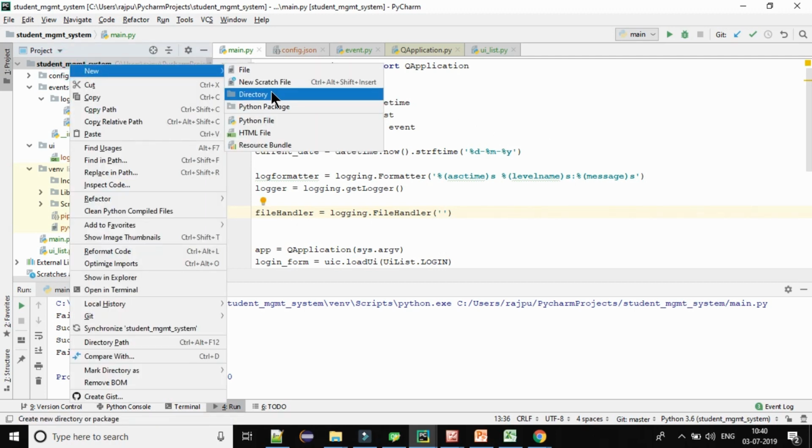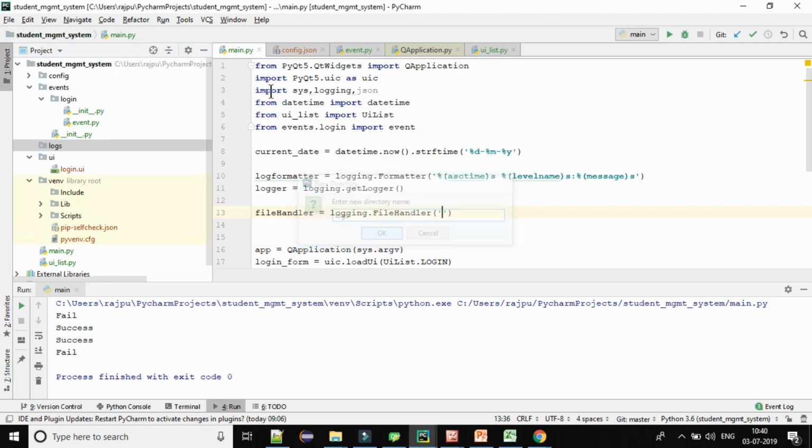So I'm going to create logs, and here I give the path logs, then the log file name dot log, and the name will be the current date. So in the log directory we will have a log file named by each date.